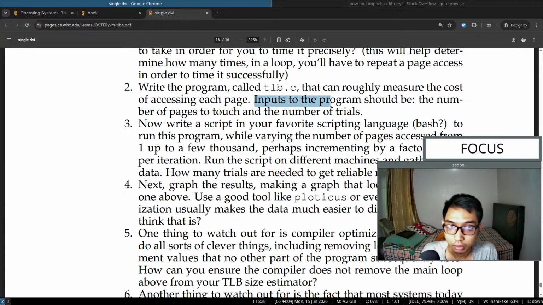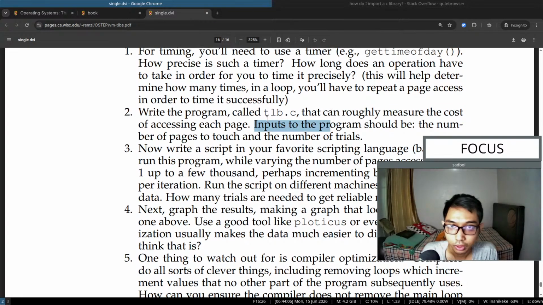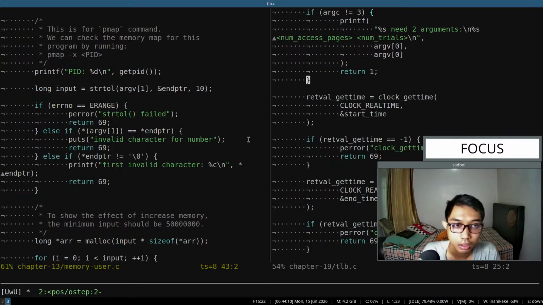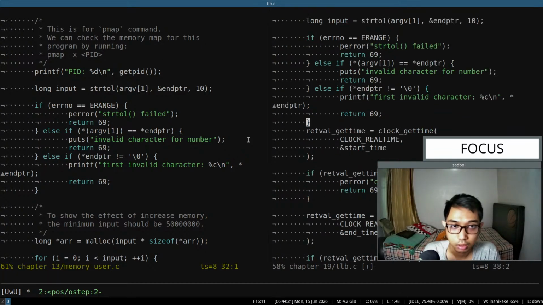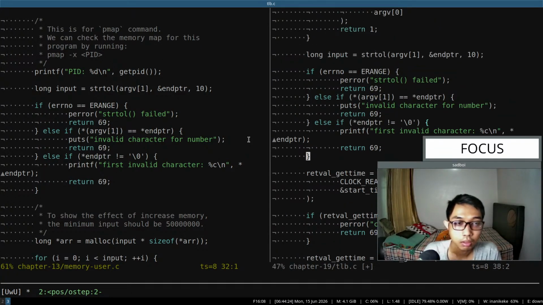Input to the program should be accessing its bits. Accessing its bits. So yeah, we need to translate that. This makes me curious.